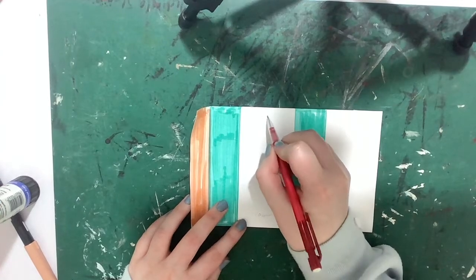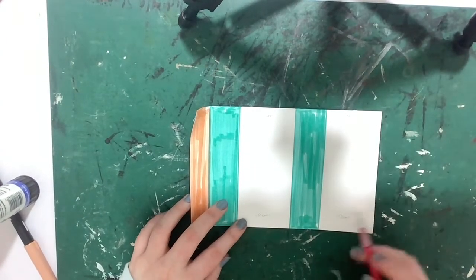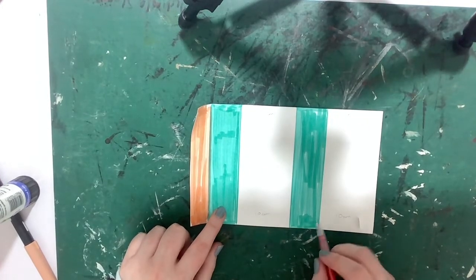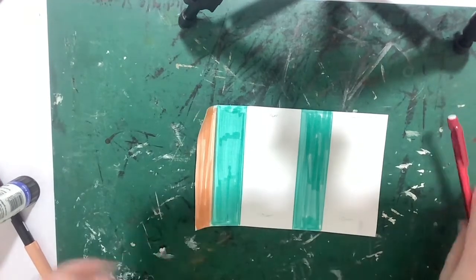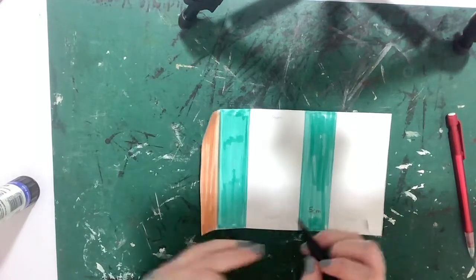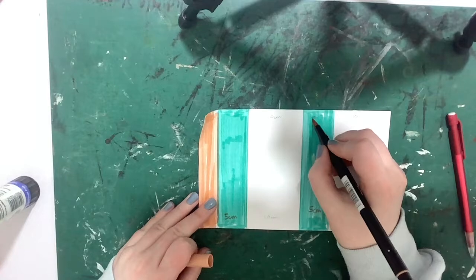So at the top here would also be 10 centimetres, and here would be 10 centimetres. These two would also have to be the same length. So say for example, I wanted this one to be, I'm going to do that a different colour, 5 centimetres. This one would also be 5 centimetres, and same at the top.